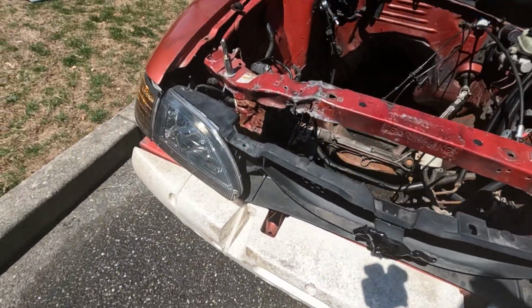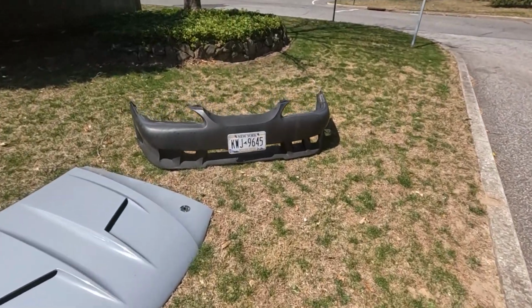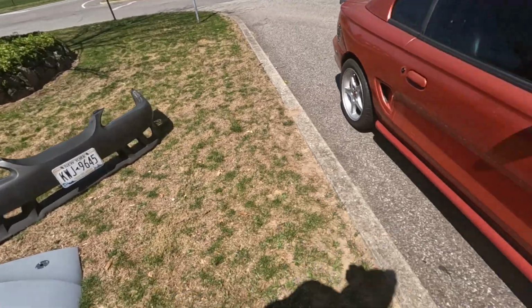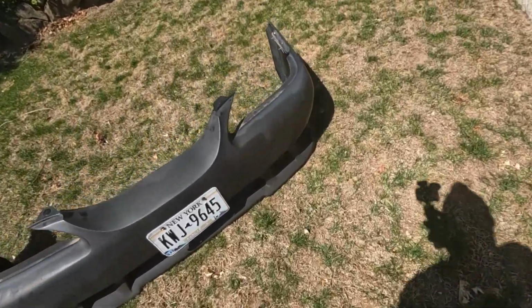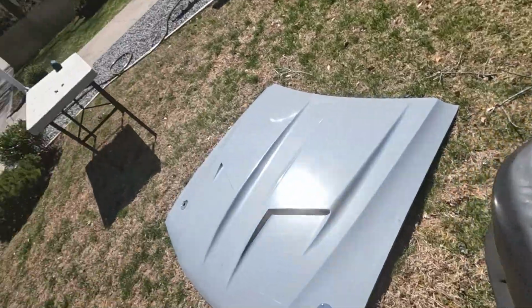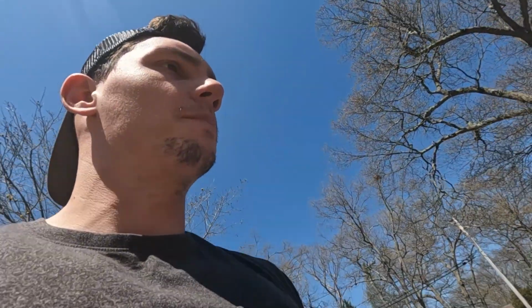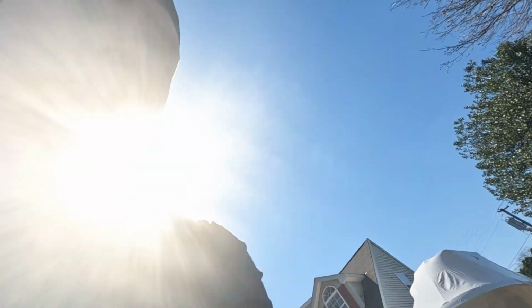Alright, with the bumper off, I'm going to set that up so I can put a coat of primer on it. Thinking of just doing some gray primer, and then I was going to refix some of these rivets. You see that one is a bit of a point. Maybe bend these brackets a bit so it fits a little better. But yeah, now we're going to start cleaning, so I'm going to grab the pressure washer. I'm going to spray it down real quick. I'm going to spray it with some degreaser to get all that nasty grease off.